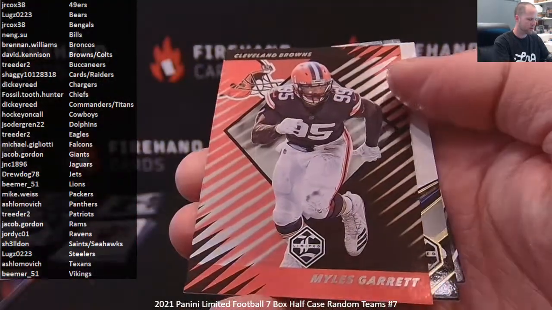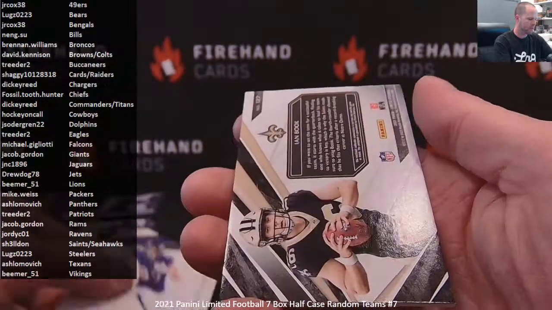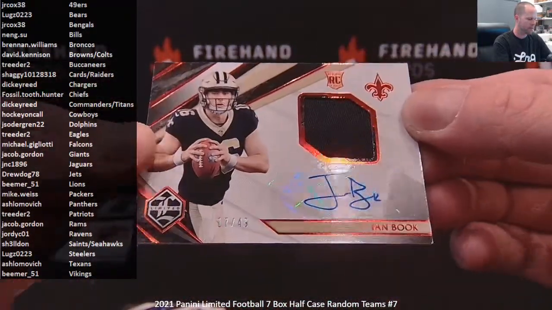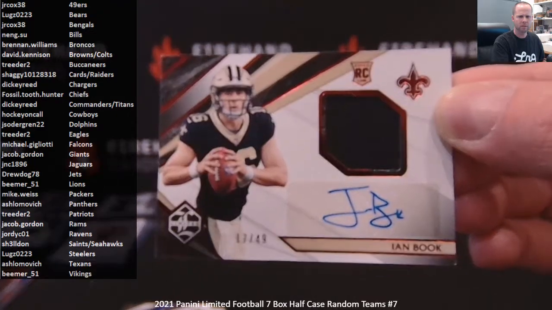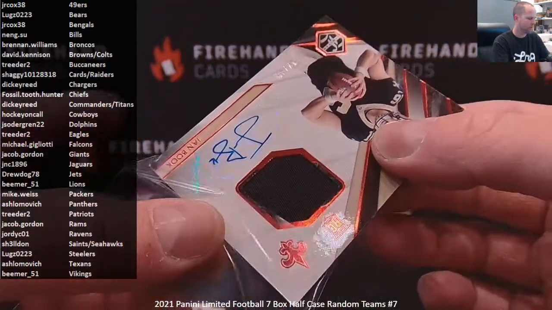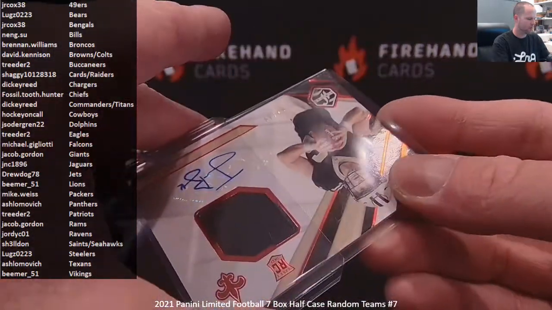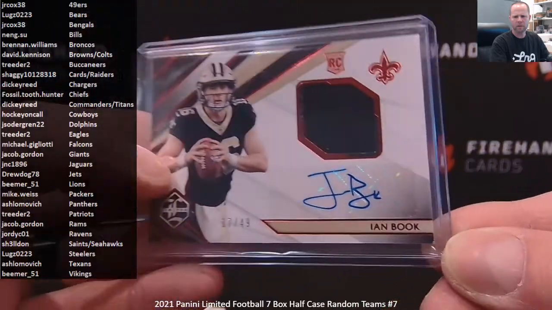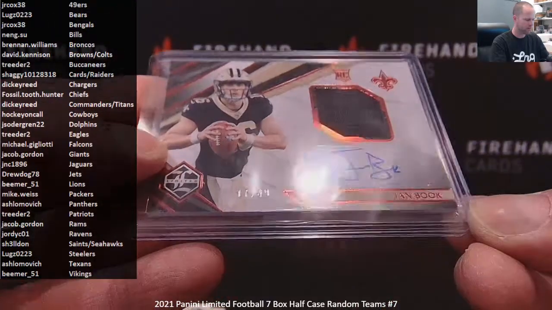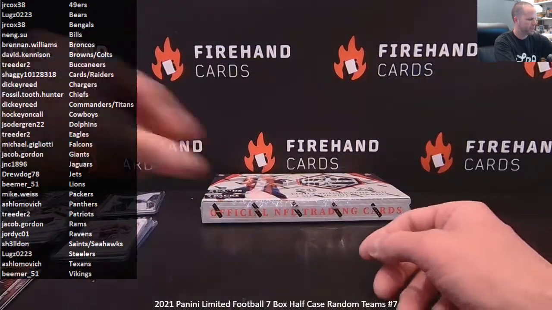Hurts, Myles Garrett, Foyle, Mark Andrews, Tyrod Taylor, and an Ian Book, numbered 17/49 for the Saints, and Sheldon, variation jersey auto. Bottom right corner on that one under his name is pretty white on the corner there. Just point that out. Came out of the pack that way. Last box.